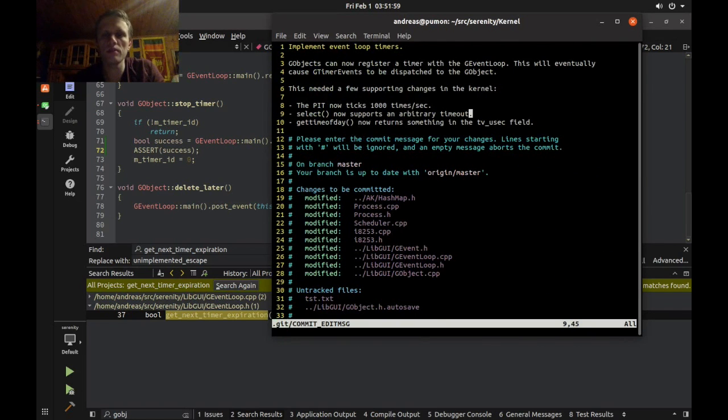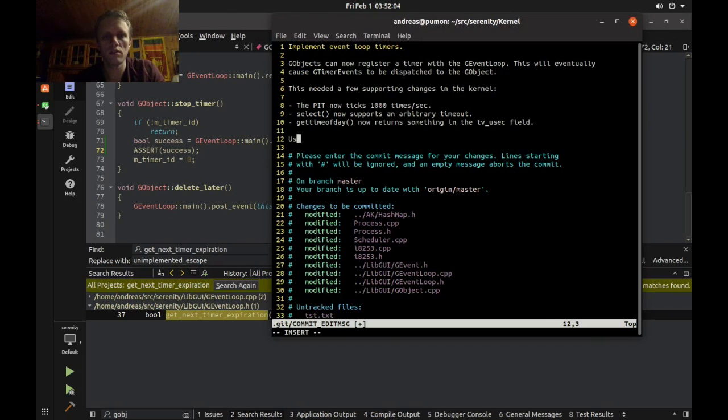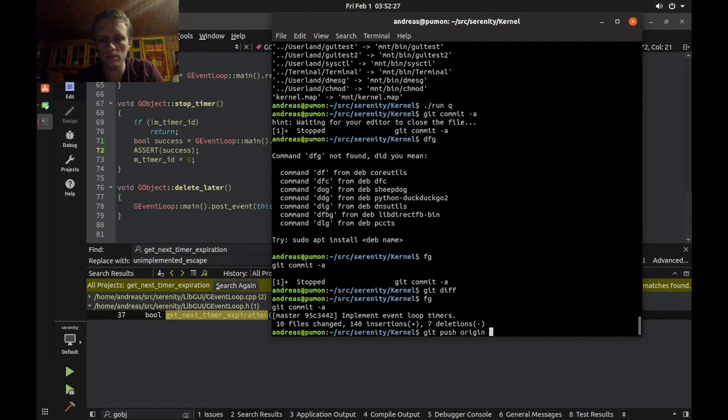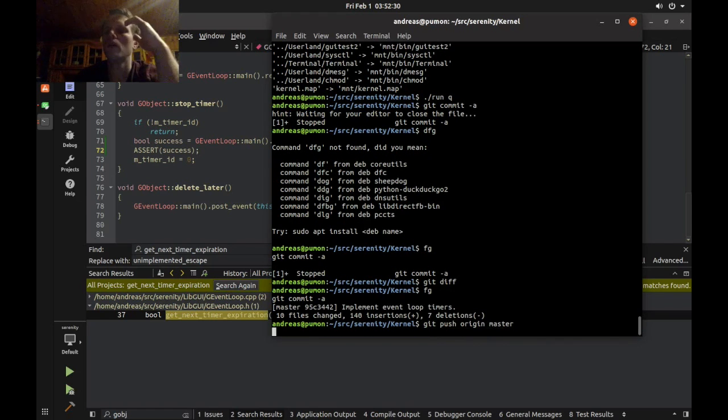I think not really. These changes, the clock window in GUI test 2 finally ticks on its own. Okay. I think we're good with that, so we're just going to go ahead and push that to the interworld.